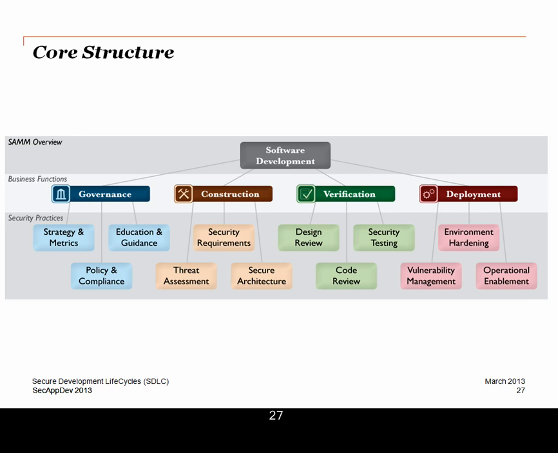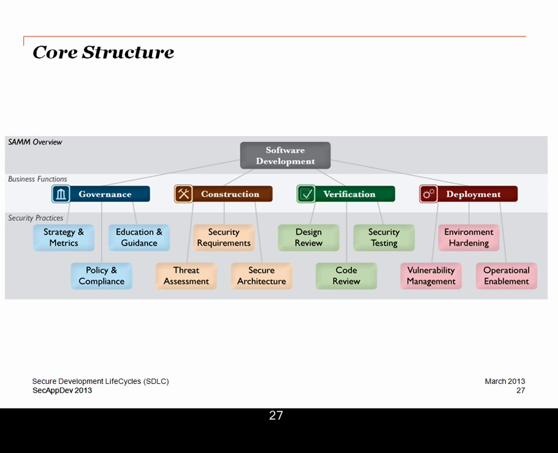Maybe what's already interesting to say is that compared to SDL, what you see here, for instance, security requirements, architecture, threat assessment, that's all in SDL. But environment hardening, how should your application server be hardened to make sure that you don't have problems there? It's typically something that you don't really see in an SDL. Vulnerability management, how to do vulnerability management? You have the incident response planning, but what's the process behind it? How is the organization prepared for that? It's typically something that you don't have really in an SDL. So in that sense, a maturity model is a bit broader in scope than a process model. And if you think back about the cornerstones of SDL, maturity models typically cover other dimensions than purely the process, while process models are a bit more focused towards the process part.